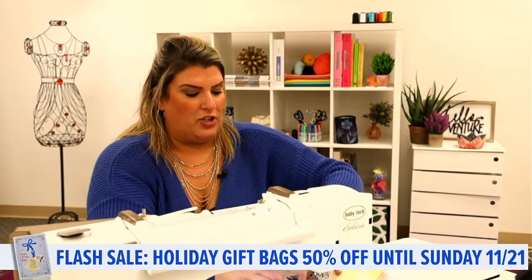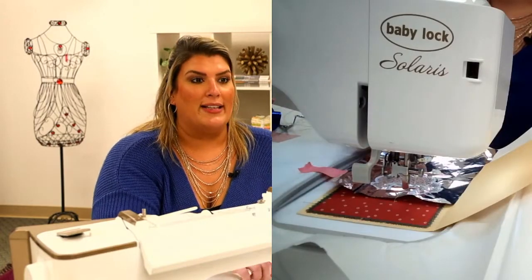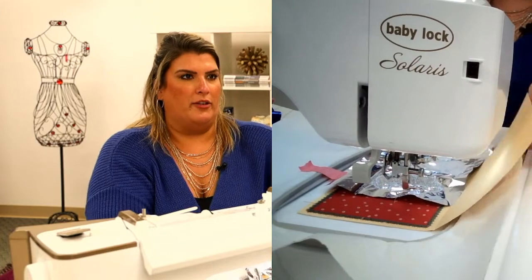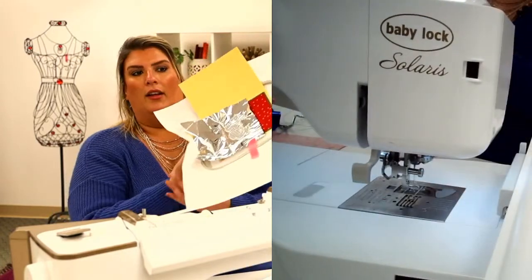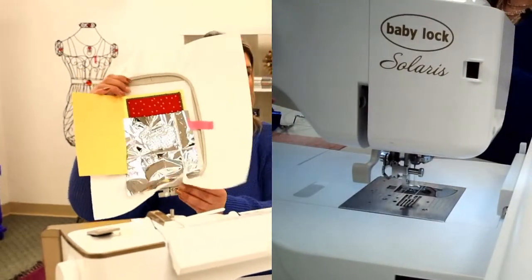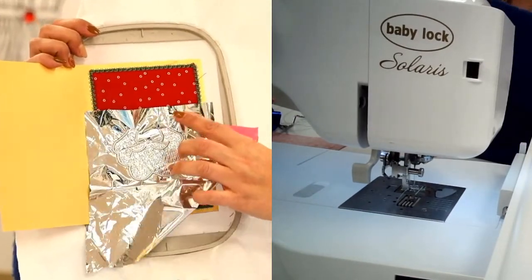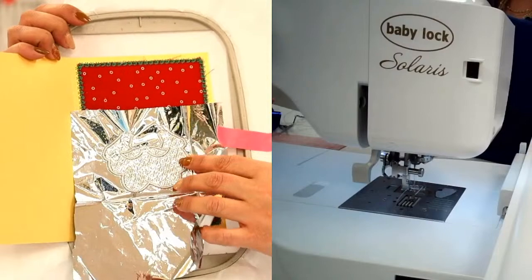So now watch this. Can we get my split screen? Here we go. Madison's on it. So my satin stitch finished. Are you going to zoom for me too? Or no? Okay, we can do a little zoom. There we go. So perfect. You can see the satin stitch here went in.